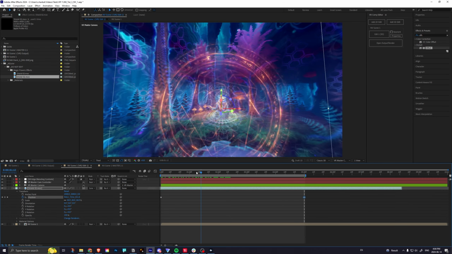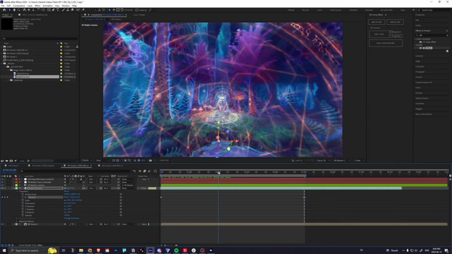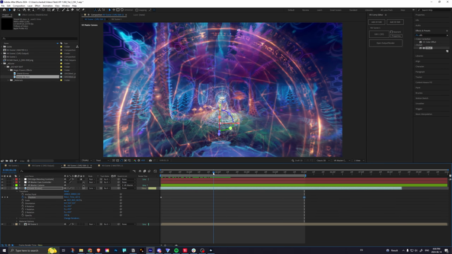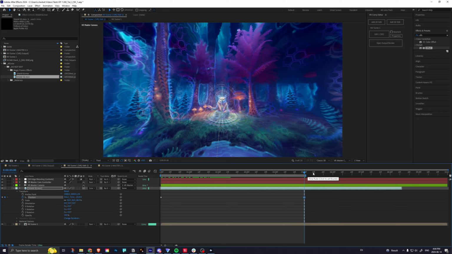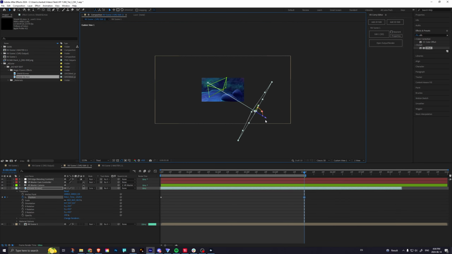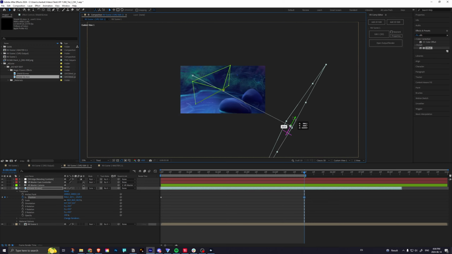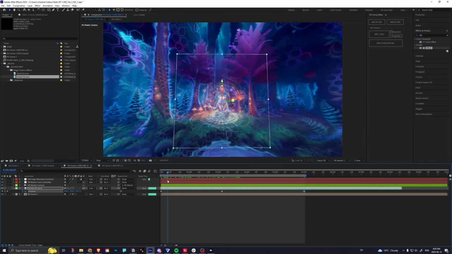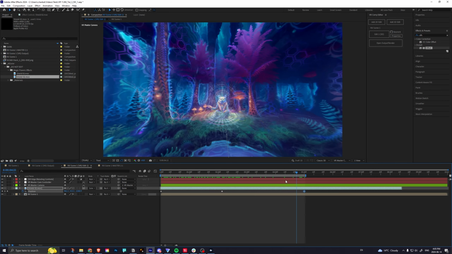Okay, so now coming back to this VR master camera, we can see that we're kind of passing right through it. It's not quite exactly aligned where I want it to be. It's going a bit down. So when I go back to this frame, I'm going to just bring it up a bit on the y-axis. Okay, so now we have this flying past the camera.